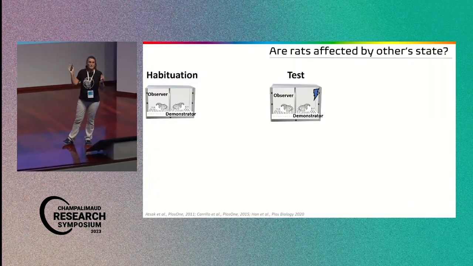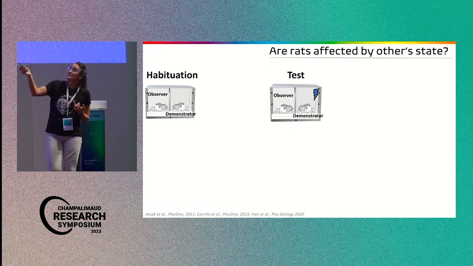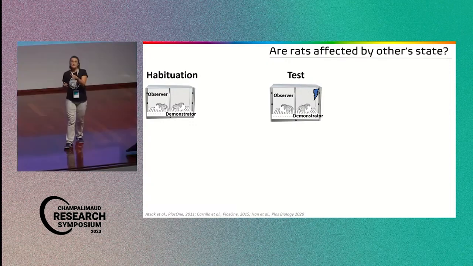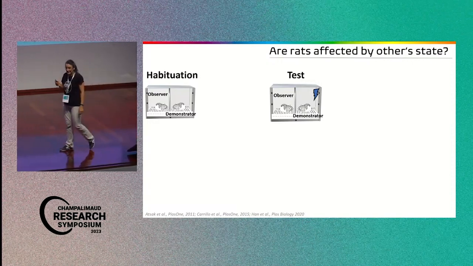Okay, I'm going to show you the model that we use in mice and rats. It's very simple, and most of you are familiar with it already, so I'll try to be fast. So you have a habituation phase where two animals are placed in a cage with two compartments, and these compartments are separated by a transparent perforated divider, so they can hear, they can smell, and everything.